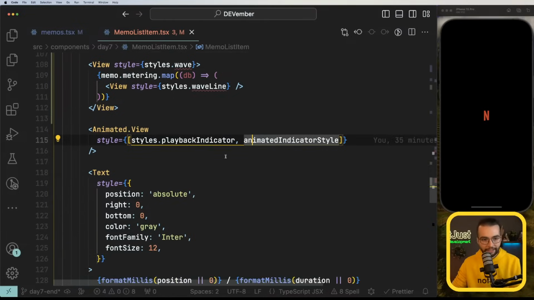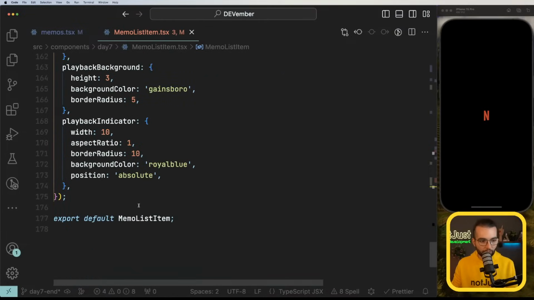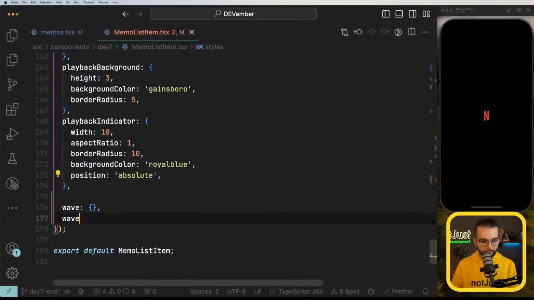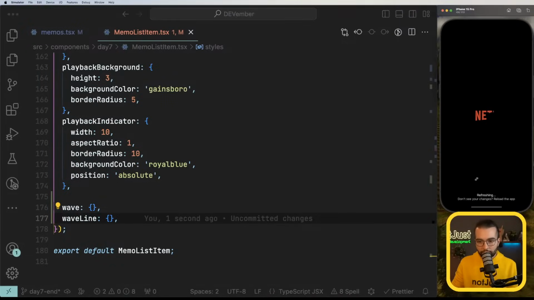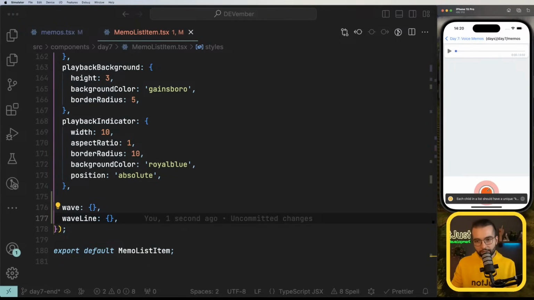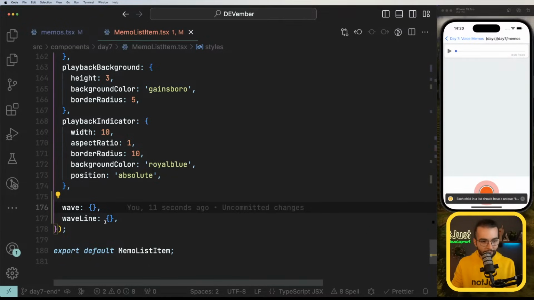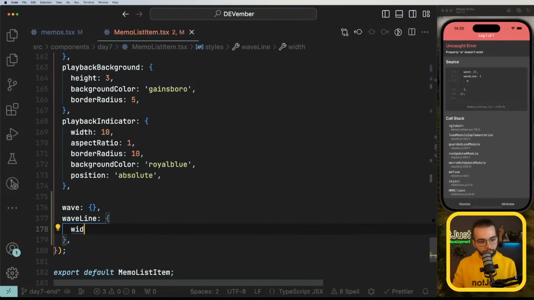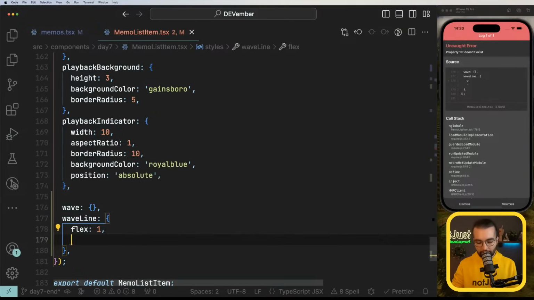Okay, let's go ahead and add some styles to the wave and wave line. Here we have it. And for the wave line, I'm going to have a wave. Maybe it's going to be flex 1 and a height of 30.